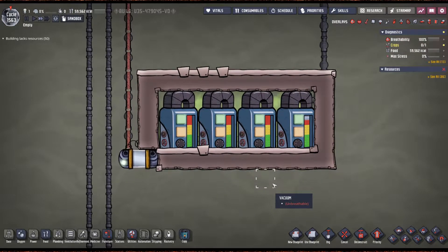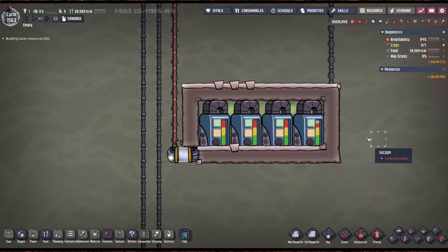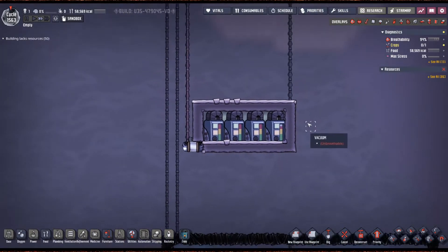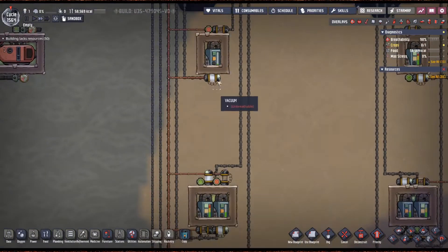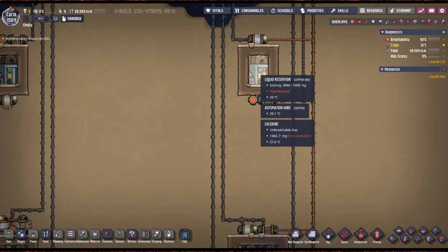Here is your simplest, most basic form of a water purification chamber. The joy of this is you could actually retrofit it later into one of the other models once you've discovered the germ sensor. I highly recommend this model — build it early on if you need it and just forget about it. On the left side, the tanks flow up, so I've got that blueprinted. Over here, the tanks flow down, so I've got that blueprinted too.